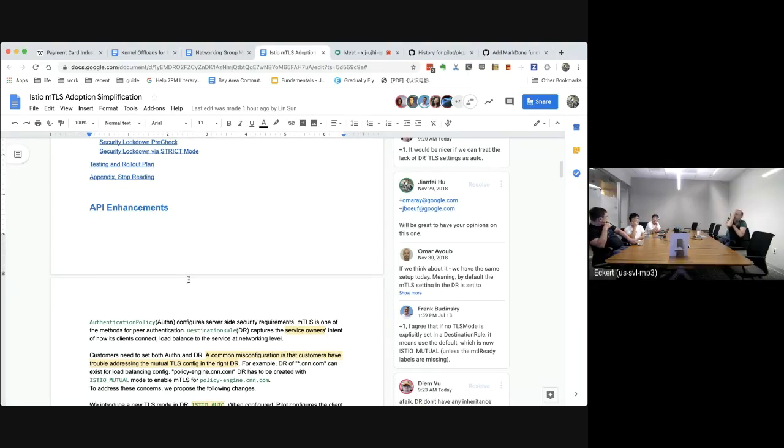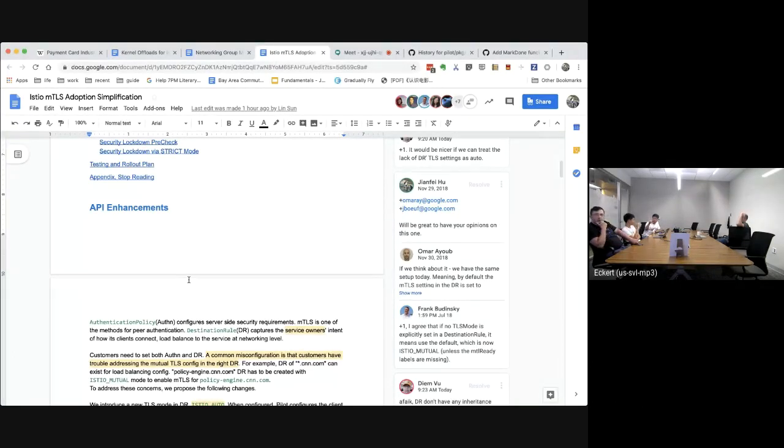So I have one concern on this. Now the client setting relies on the authentication policy of the destination service. No, it's relying on whether the server has mTLS or not. It doesn't matter. It can be a non-Istio client. It can be anything. It also needs to know whether it's permissive or strict mode, right? It only cares if you have mTLS or not on the server side, if the server has mTLS for whatever reason.